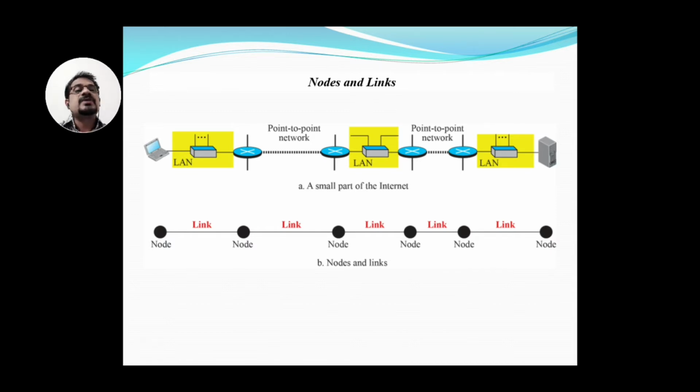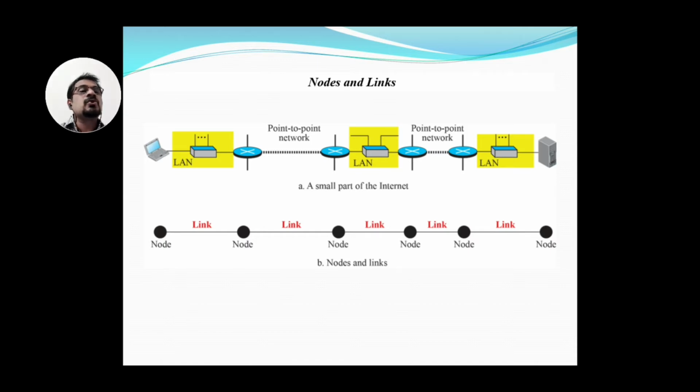And then one switch to another switch, it may be a point-to-point network. So that will be considered as again one node. Whatever is shown as a dotted line will be considered as a wireless mode. So earlier you can see that from the end system on the left-hand side to your router, it is a wired link, which is shown as a thick line. Whichever is shown as a dotted line is a wireless communication medium.